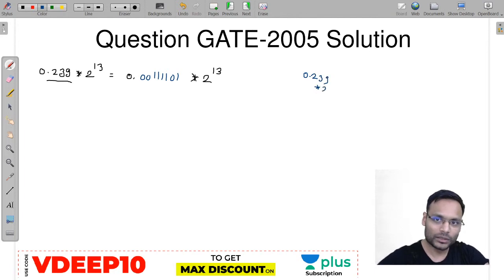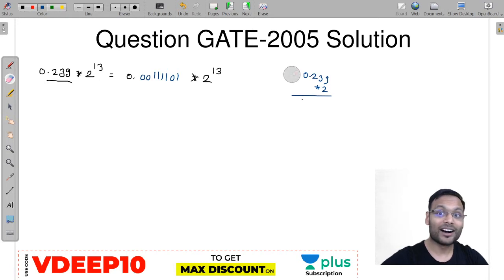0.239 into 2. After that you will be getting before the point whatever. If it is 0, then take it 0 here. If it is 1, take it 1. If it is 1, remove 1, and after the point whatever value you have into 2 again and go on. ये मेथड सीखी थी आपने? हाँ हाँ, फर्स्ट ईयर में कोई तो सीखी थी, याद थोड़ी रहती है सर, याद रखना चाहिए ना सर.